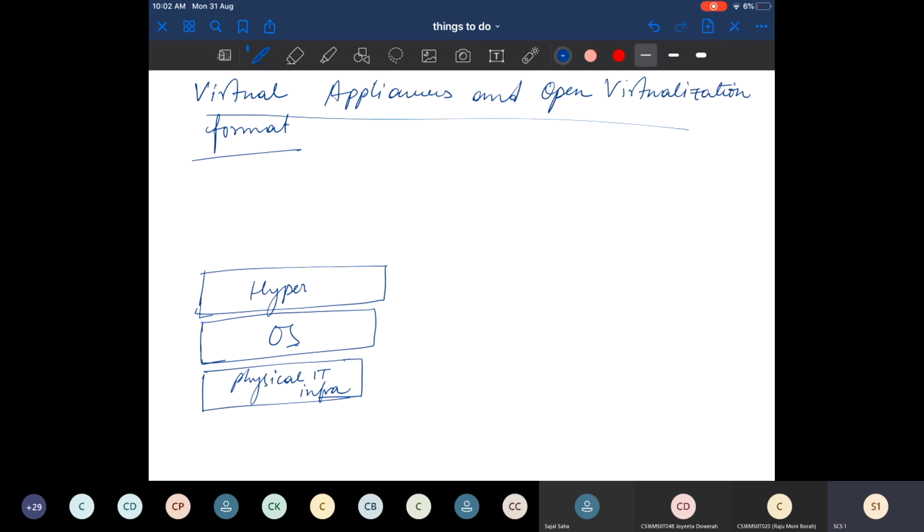So what is hypervisor? Can you give an example of a hypervisor? What is hypervisor basically?